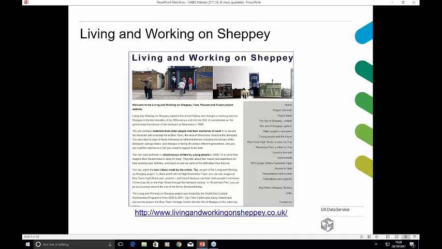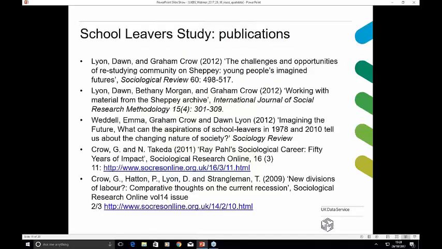It gives them ways of being able to stay in touch with each other and read about the history of their community. They help to create basically a shared history and memory of what living on the Isle of Sheppey means among this community. There's also a number of publications out there where you can read a bit more about their project and the results of their study. As I've said, this is a case study demonstrating just one way of reusing qualitative data, which is a complete restudy, and comparing those two data sets.